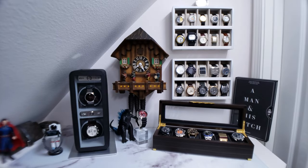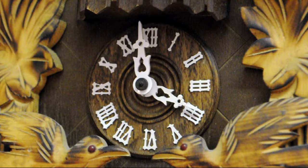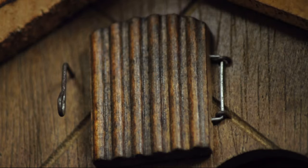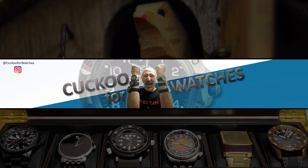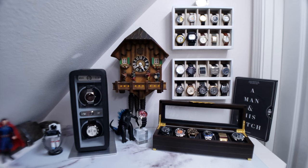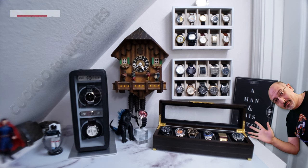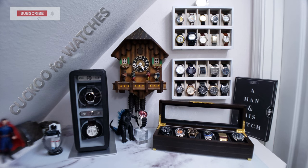I'm going to share the top 10 most badass watches inspired by the video games that we all love. Get ready to set your wallet on fire. Welcome to the Watch Closet. I'm COE33, CO for short, and I think it's safe to say that I'm cuckoo for watches. If you enjoy watch collecting content as much as I do, help me grow this channel and appease those algorithm overlords by subscribing and ever so gently polishing that like button.